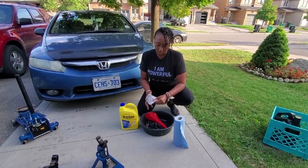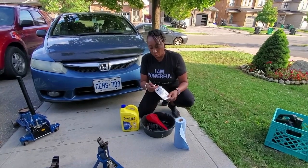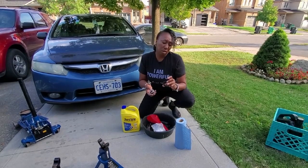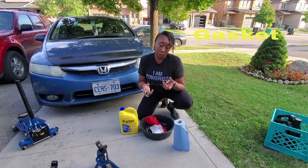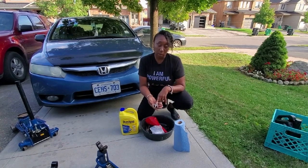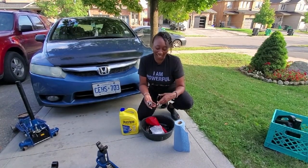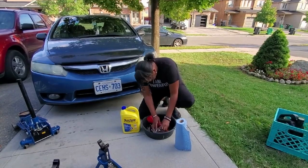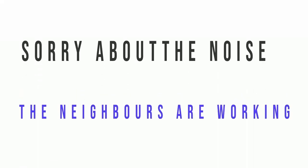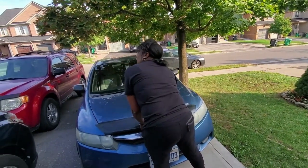And here we are. Wait, let me show you what the thermostat looks like with the washer. It's not really a washer, it's a sealant. Okay, and this is what the thermostat looks like. So let's get under this hood.